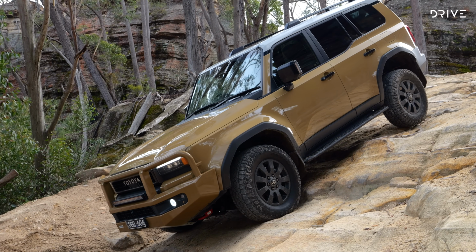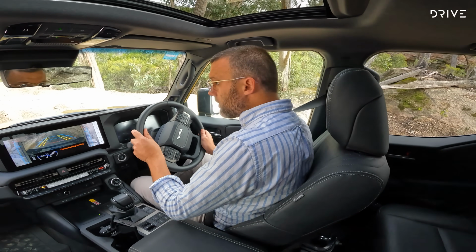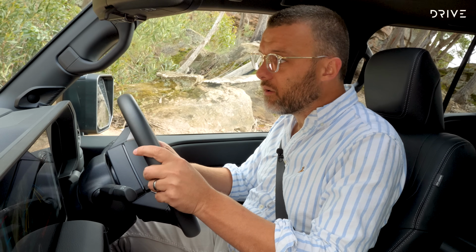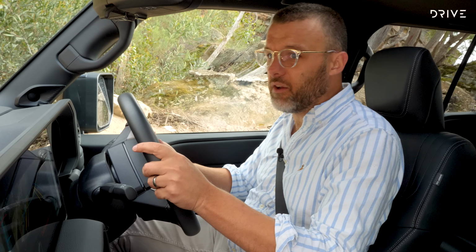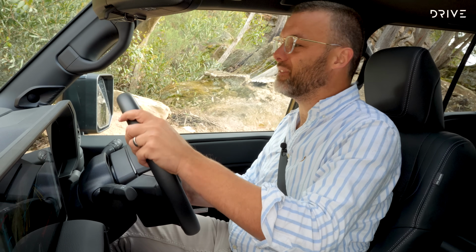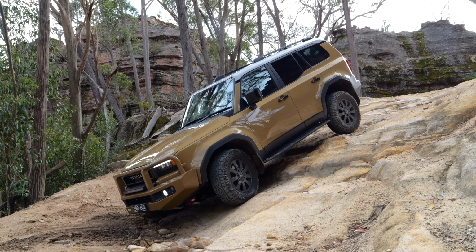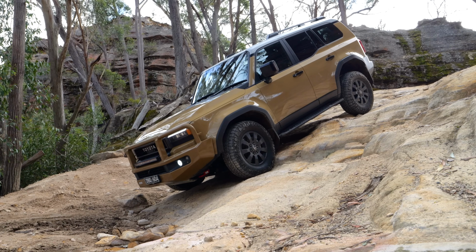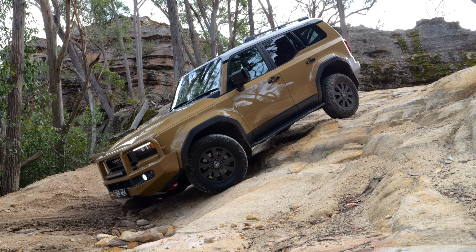You can see in the camera, this is quite a steep little angle here actually. Hopefully I'm not going to touch down on that bull bar on the front. That's what it's there for, but it's also very shiny and nice, so I don't want to damage it myself. Back in reverse, there you go, look at that. I can maybe go across this way a little bit more. Parking sensors going off. There we are.